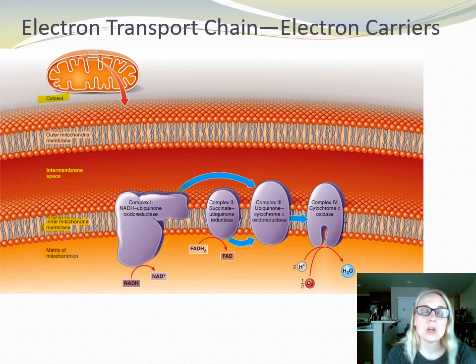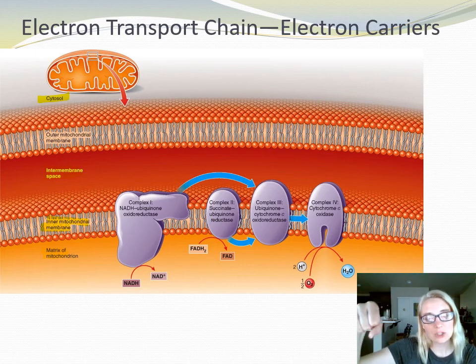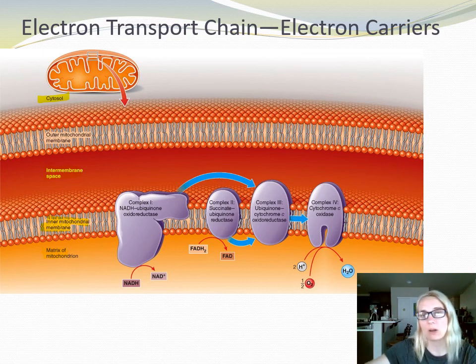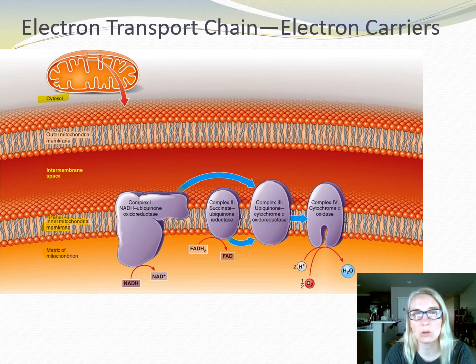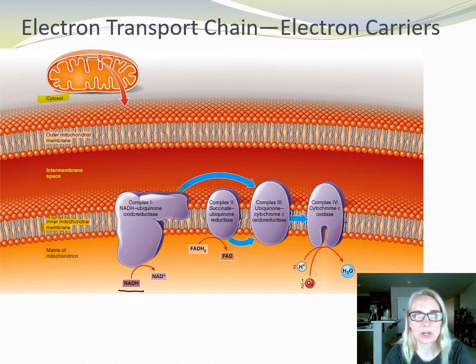All right, so the first part of the electron transport chain is all of our buckets. Remember, our NADH and FADH2 buckets are holding onto those electrons that got stripped from the glucose and all of those intermediate carbon-containing molecules. So now, once we get to the electron carriers, here's all of those, and oops, you do not want a black highlight, that's not going to be good. Here are the NADH electron carriers.